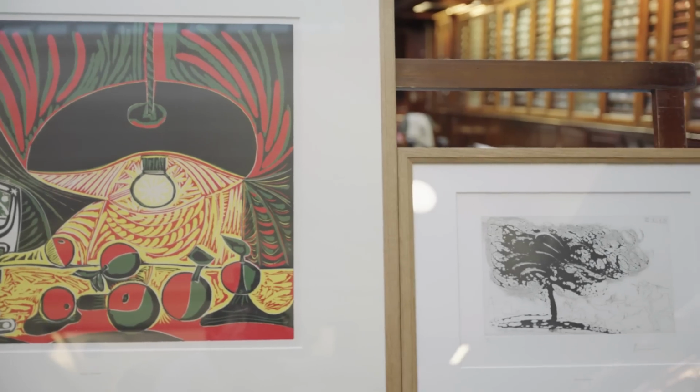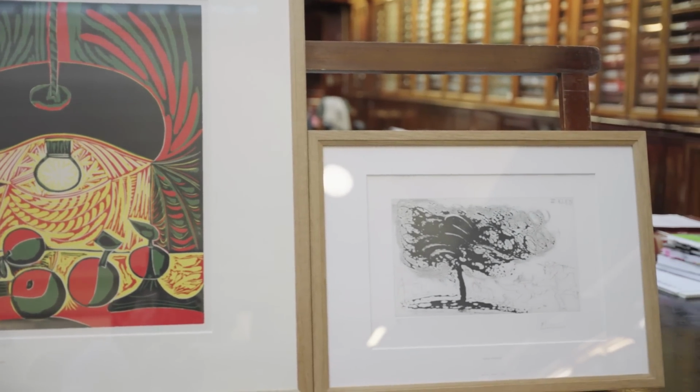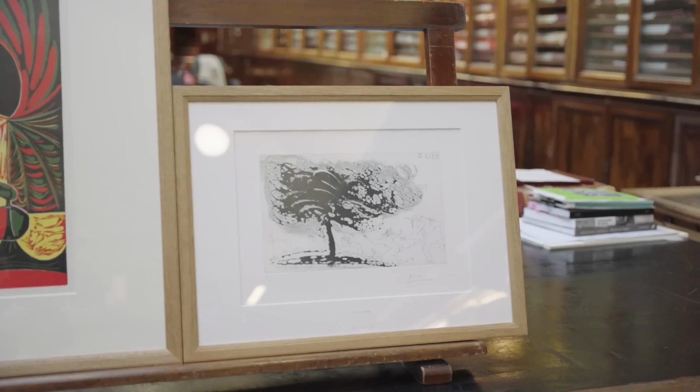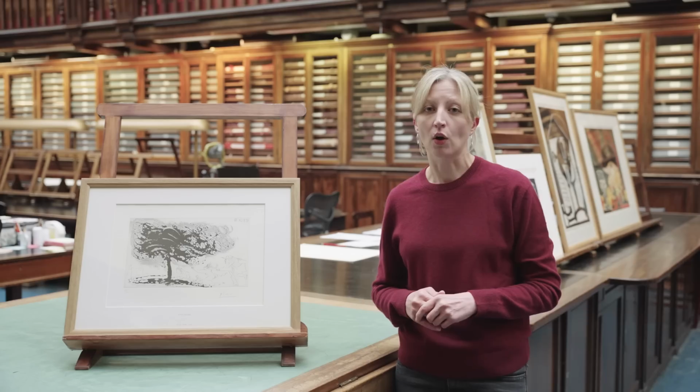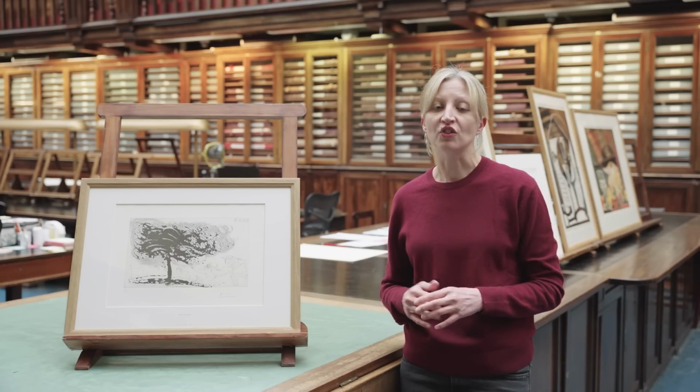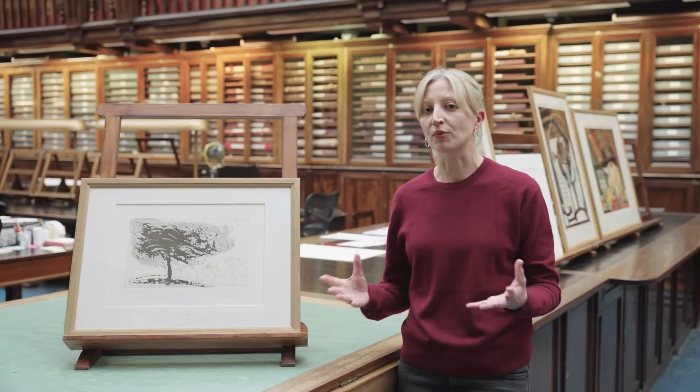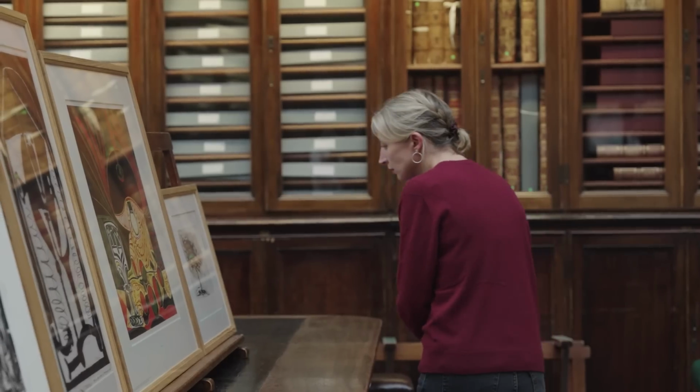Picasso made many of these prints very quickly. He was working impulsively and intuitively, almost subconsciously, drawing and sketching the first thing that came to mind. The British Museum is fortunate to hold the whole of the 347 Suite, although we'll just be showing a selection of 28 prints in the exhibition to give a representation of the kinds of things that he was interested in at this time.